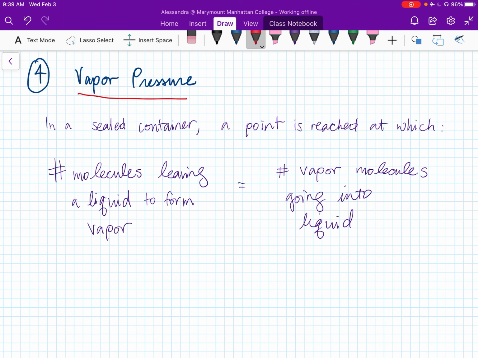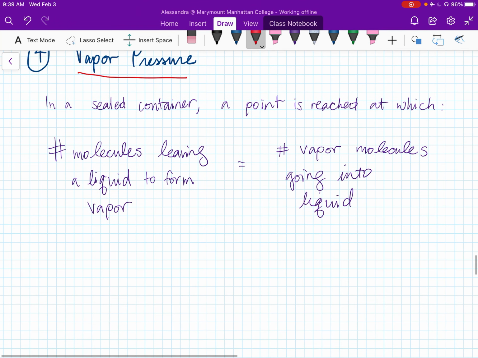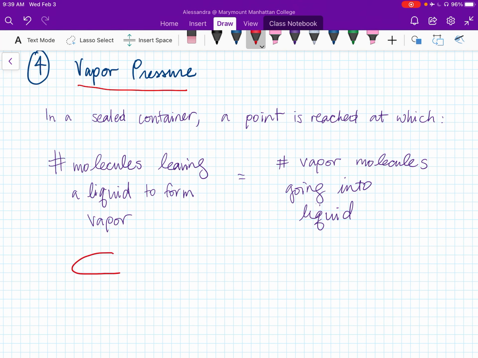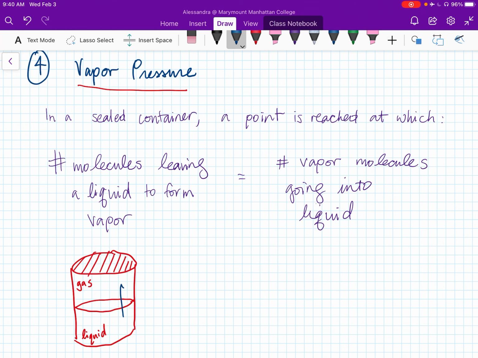It's kind of unwieldy to define, but just bear with me. I want you to think about a liquid in a sealed container. So let's draw a sealed container with a liquid in it. Imagine we have a cap on this. This is a sealed container. We have a liquid phase, the condensed phase, and above it we have some head space where we have gas molecules. Now, we have constant phase transitions between the gas and the liquid phases. So liquid molecules will be volatilizing into the vapor phase, and vapor molecules will be condensing into the liquid phase.